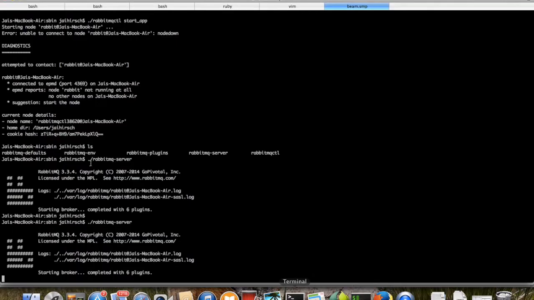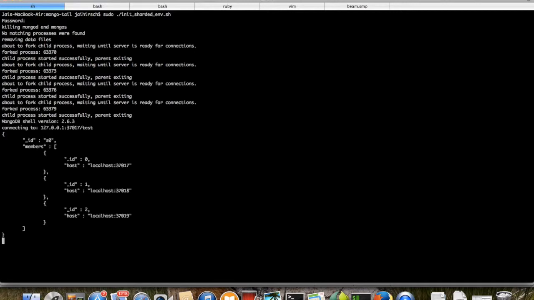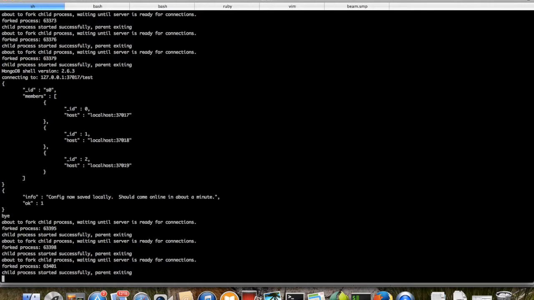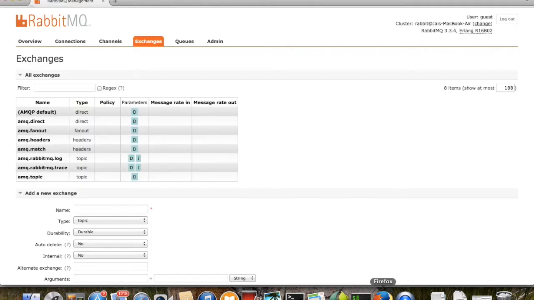We're going to start with bringing up a sharded replicated environment inside of MongoDB. This is running a script that will bring up a 3-shard, 3-replica environment. You can find this in a GitHub account that's linked through the blog post. This does take a few minutes to bring everything up and running. So while we're waiting for that, let's go ahead and set up our Rabbit exchange and queues.